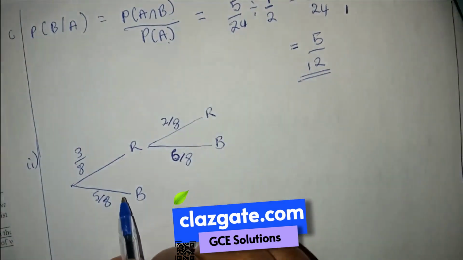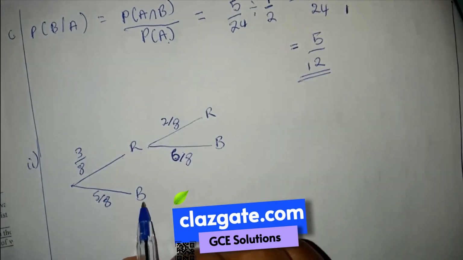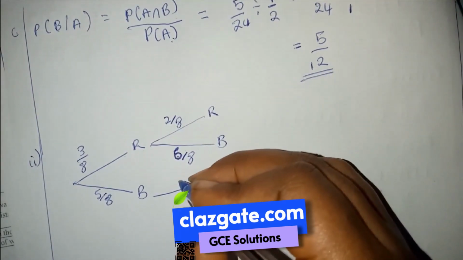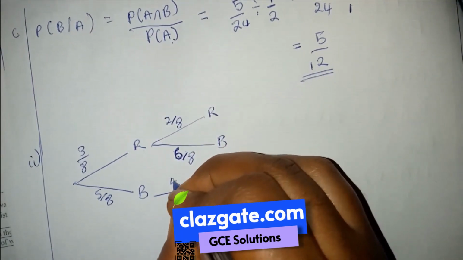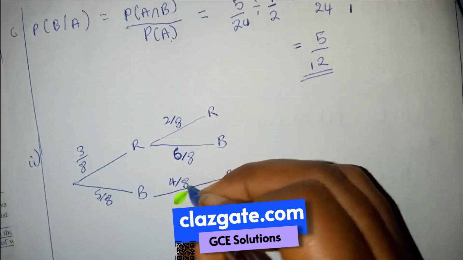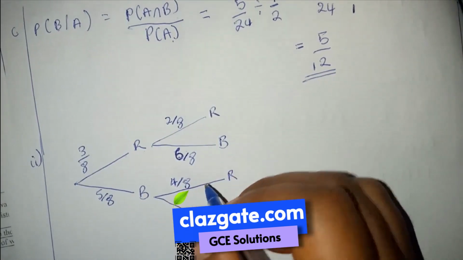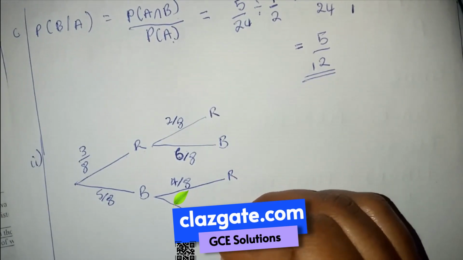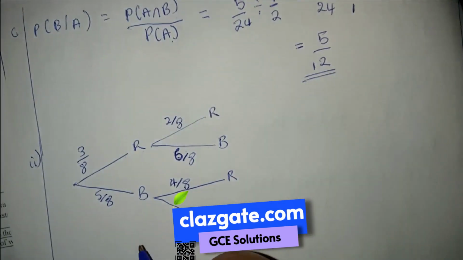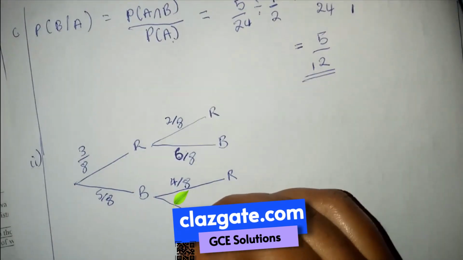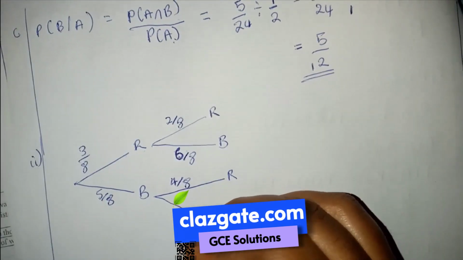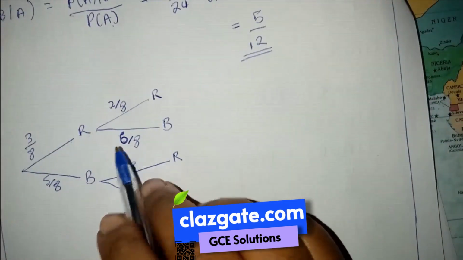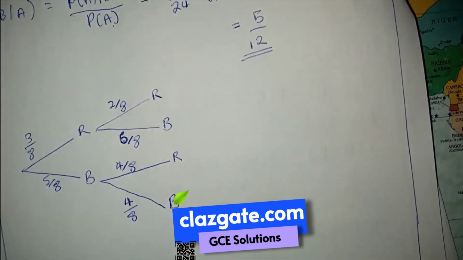And don't forget, if you select blue, what do you do? You replace it with a red color. So our count of red in our second selection will be what? It is going to be 4 on 8 because it's replaced. And then the probability of us getting a blue ball in the second trial: 1 blue ball has been removed, so we have 4 here on the total 8. So this is 6 and this is 4.